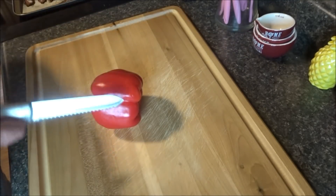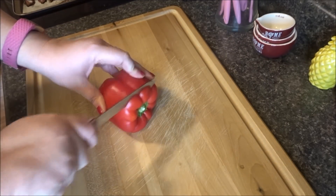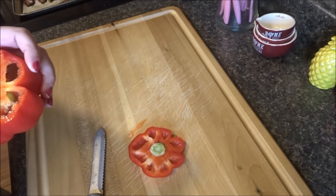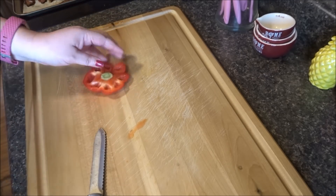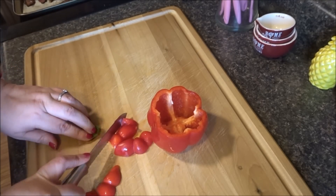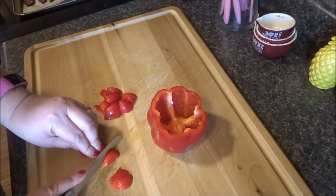First I'm gonna cut the bell pepper, and then I'll wash it. Let me get a little more light in here first. I'll put the seasoning back here on this wrapper. Okay, let's wash it off now. I'm using a little bit of bell pepper — I'm making a breakfast casserole. What are you guys doing this Sunday?